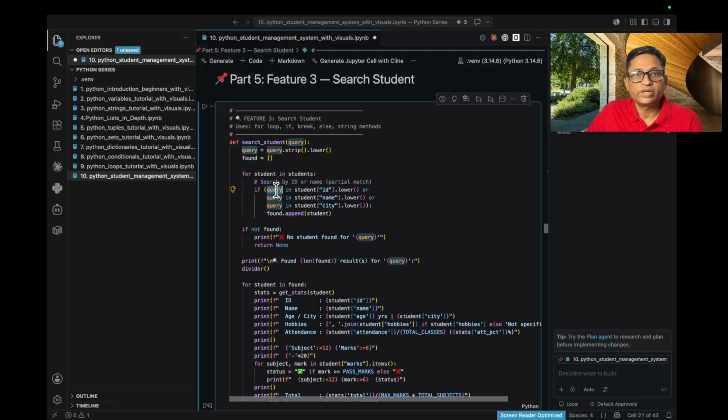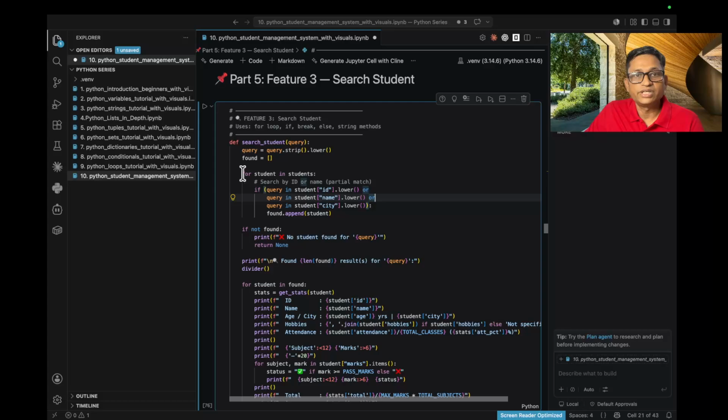So, if query in, see here we are using the in, that is present inside the particular record, it will return true, otherwise it will return false. And here we use the or conditional statement. So these are the three concepts: for loop, in and or.